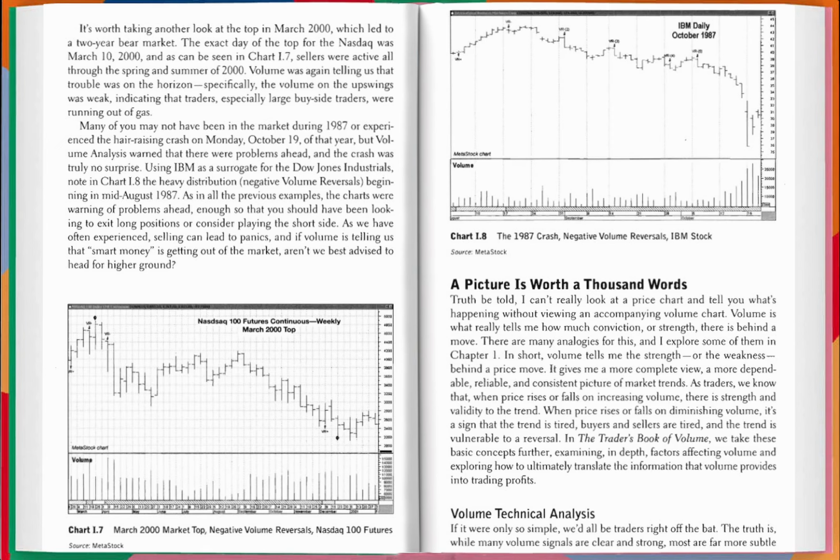It gives me a more complete view, a more dependable, reliable, and consistent picture of market trends. As traders, we know that when price rises or falls on increasing volume, there is strength and validity to the trend. When price rises or falls on diminishing volume, it's a sign that the trend is tired, buyers and sellers are tired, and the trend is vulnerable to a reversal.